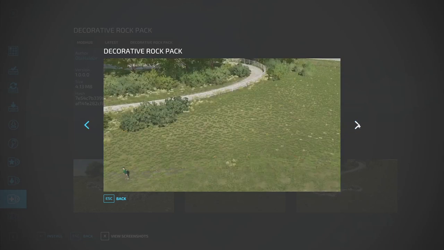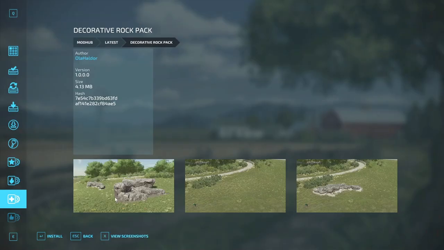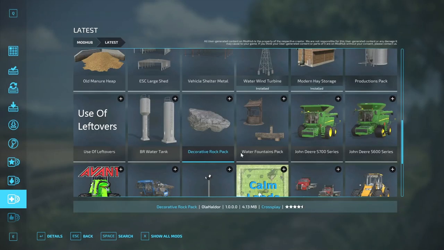If you like throwing rocks down on your look ball. I see what he did there. One picture without, one picture with. That's pretty cool. I'll probably actually download that. I like the decoration packs.